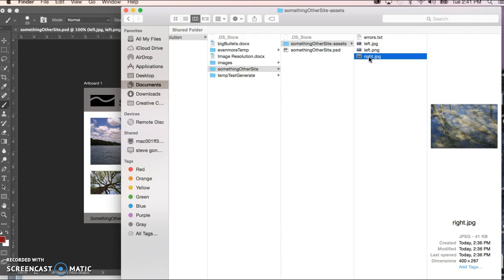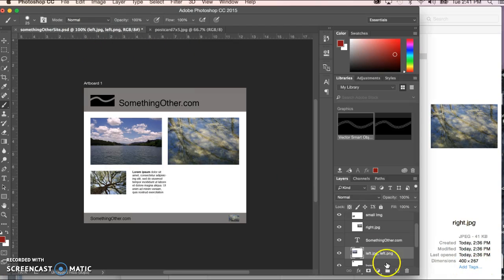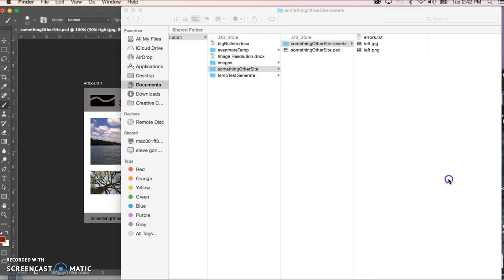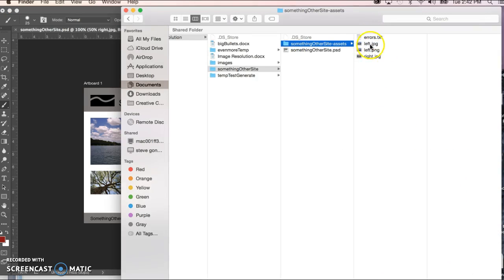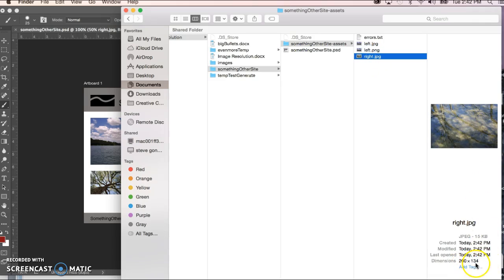In fact, look at this. You can see right now this right.jpg is 400 by 276 pixels. If we go to right.jpg, get our cursor in there and put 50% a space and then hit return. When we go into the folder, we can see that that image is still there, but it is now half the size.